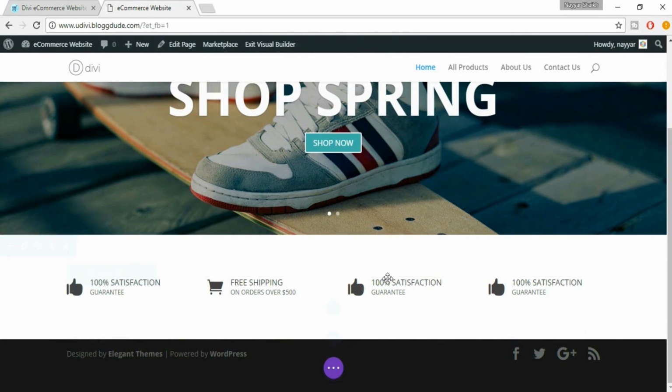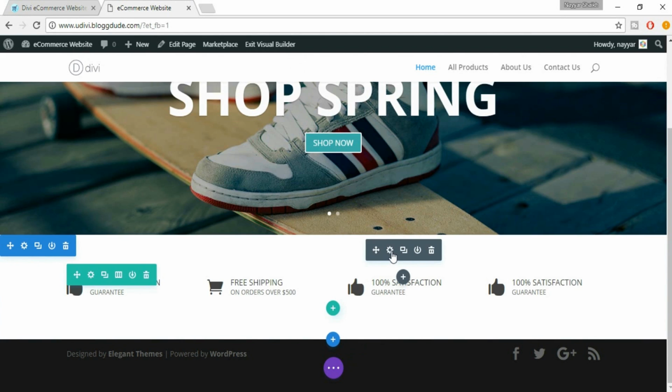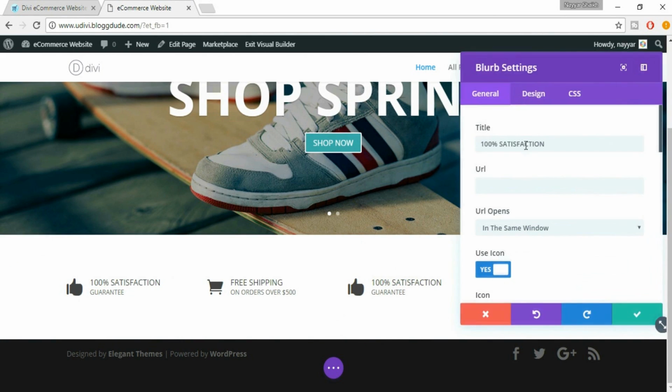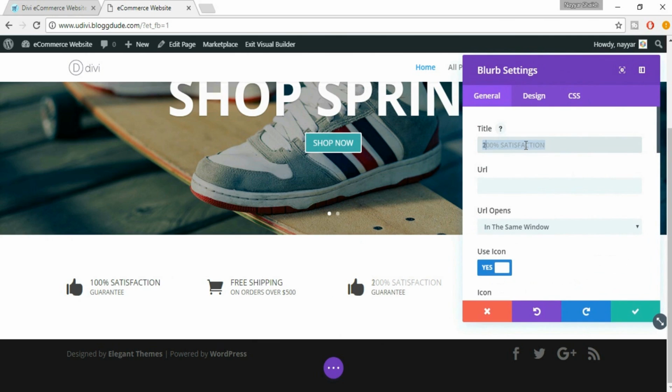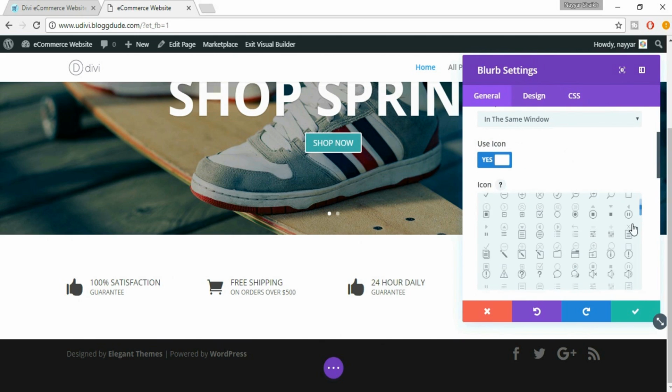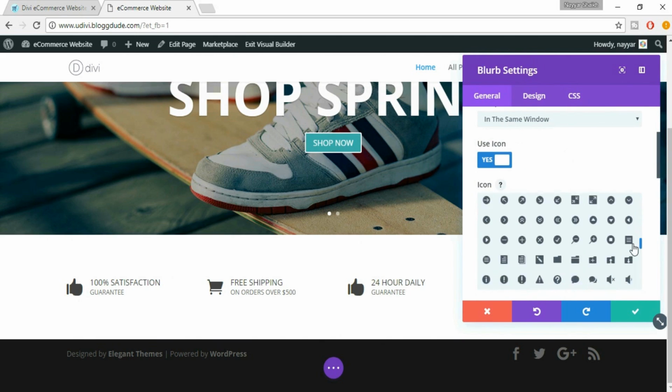So again, hover here, click on this gear icon. Now change the title, 24-hour daily, and change the icon from here. Select any icon that you wish.